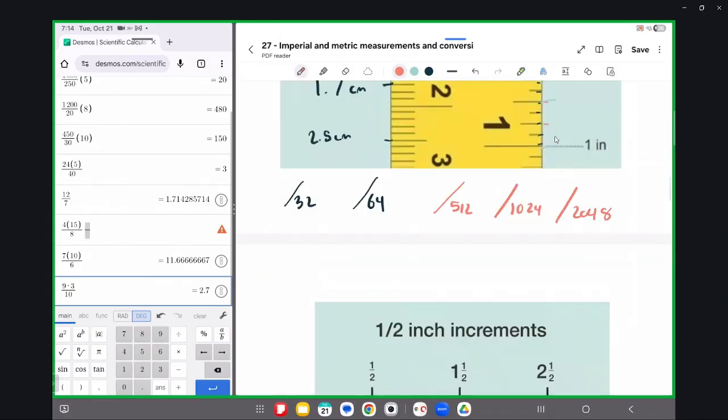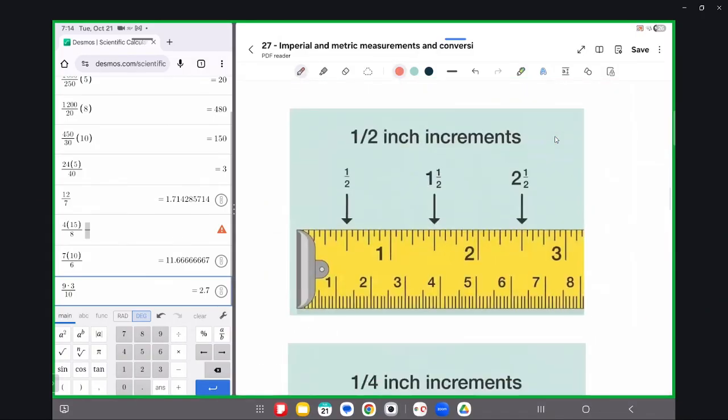Okay. So for 1/2 inch, I should mention before we even talk about 1/2 inch, there is the full inch. So full inch, you can see it's just kind of marked along this ruler here along the top. There's 1, there's 2, there's 3. So those are the full inch. So what happens exactly the middle way or halfway between an inch is what we call 1/2 an inch.